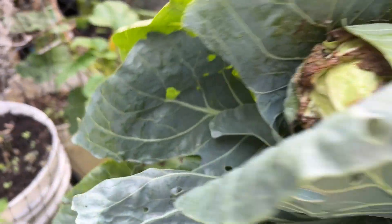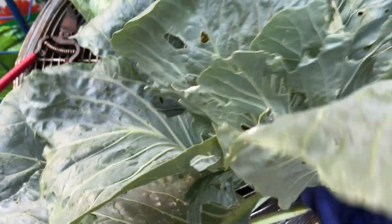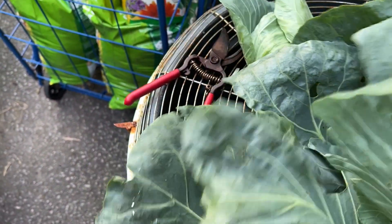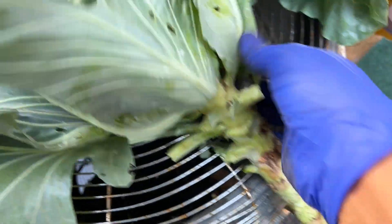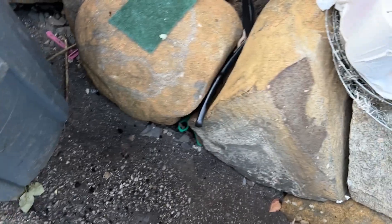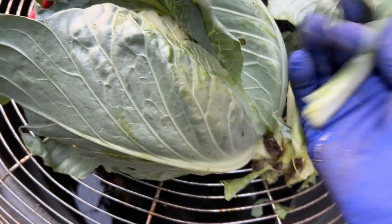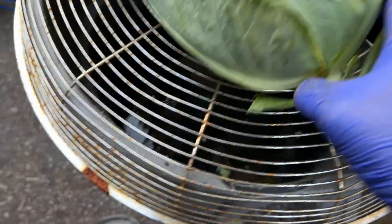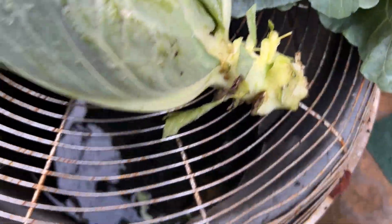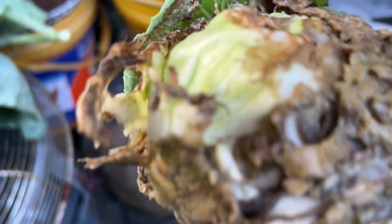One more — the one with the head. I'm having problems with the rotten one. I'm not sure why it's like that. This one has some nice leaves. I've done better — I should have protected them better but I did not. Hopefully I can do that next year. I had all the good intentions of doing it this year, I just let time get away from me. This one is no good — rotten all the way through. The biggest one, all the way through. I'll deal with that tomorrow — that's the last one.